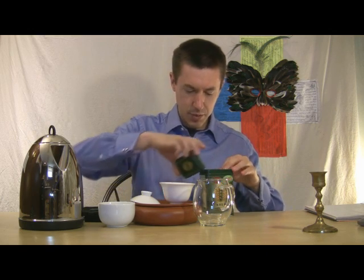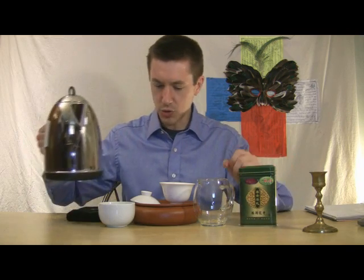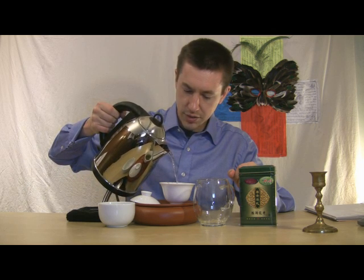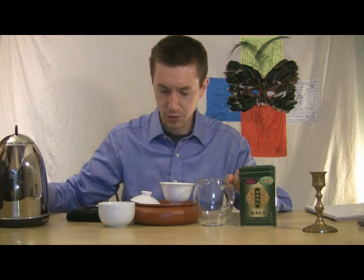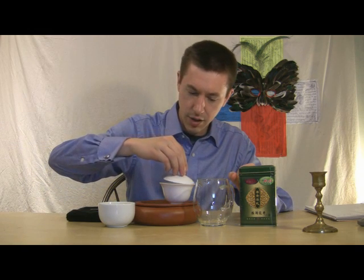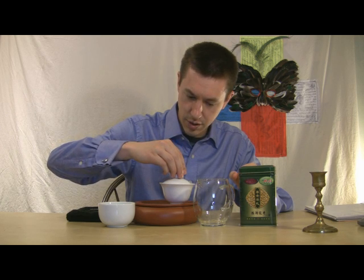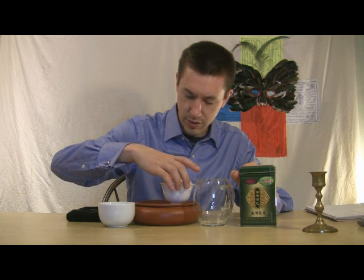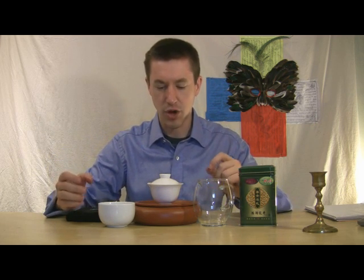Close that up. Keep it just a little bit fresher for a second as I add my water. My water has been brought to a boil and has been cooling for a little under a minute. So it's still got some heat to it, but not too heavy, not too harsh for this. That looks good. Let me set this out of the way and cover this. Keep it in the darkness there. Keep it covered. A little bit of water just sticking above the rim is nice. It creates a seal and keeps everything trapped inside there.